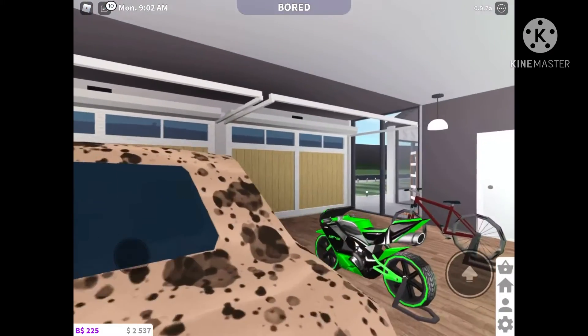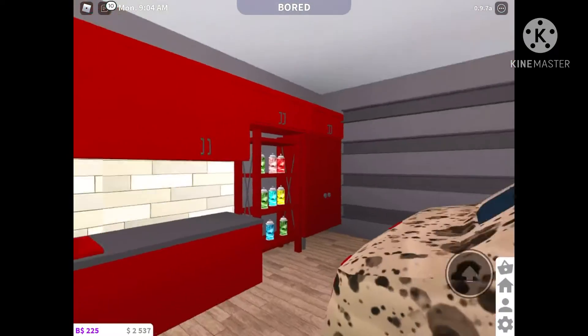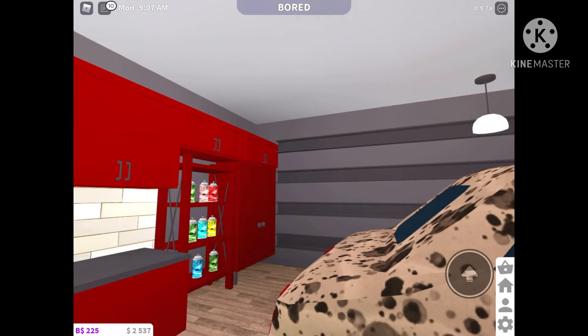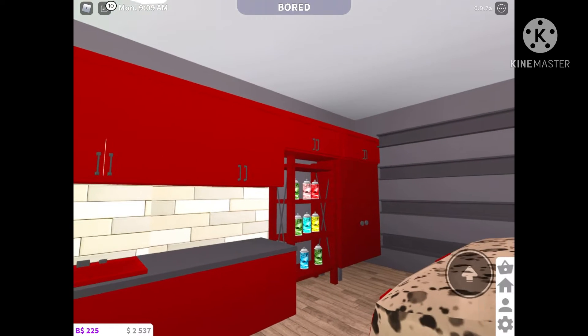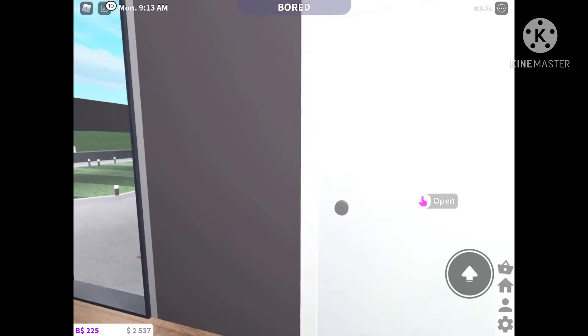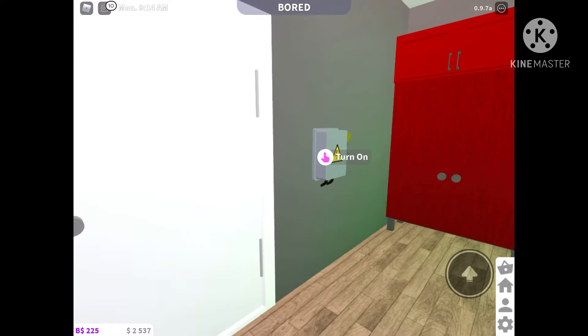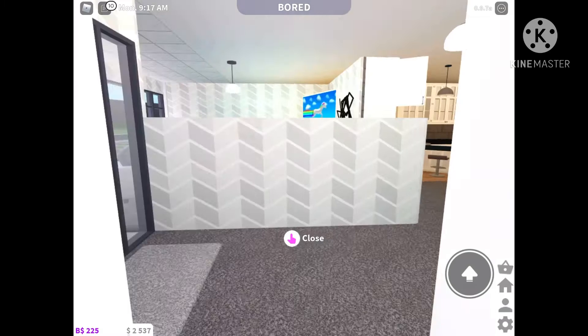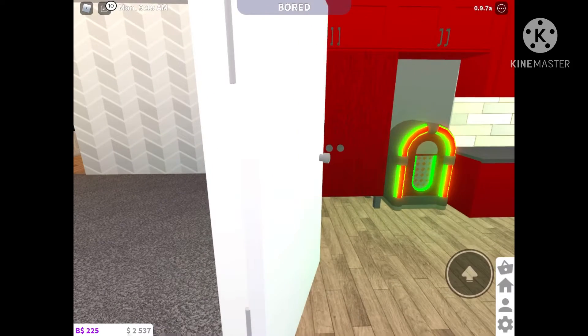I just have those kind of steel things for decoration. And then I have a bunch of shelving units, a backsplash, a sink, and even a jukebox. We also have a little power box there, because sometimes when I go off for work, I don't like to leave all my power on, so I just turn it off.